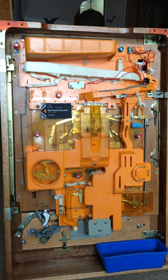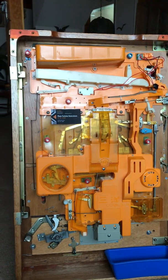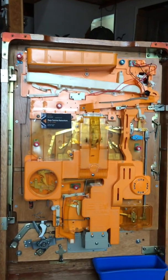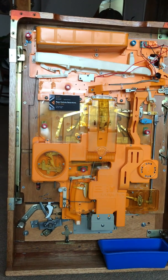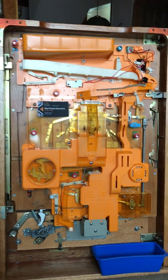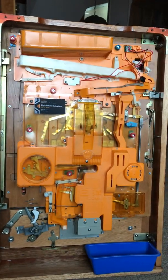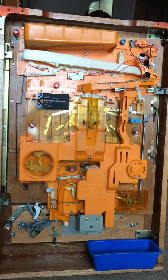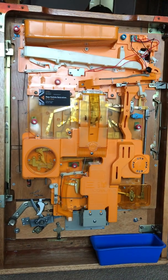But looking down the road, if you're not going to do that, you only want to have a handful to play around with, there is a way to defeat the out of ball mechanism, if you will. And I'll show you how to do that now. A couple of different ways to do it. If you look, this is the back of a Sanyo Comet 2. It's about the same as most all pachinko machines.